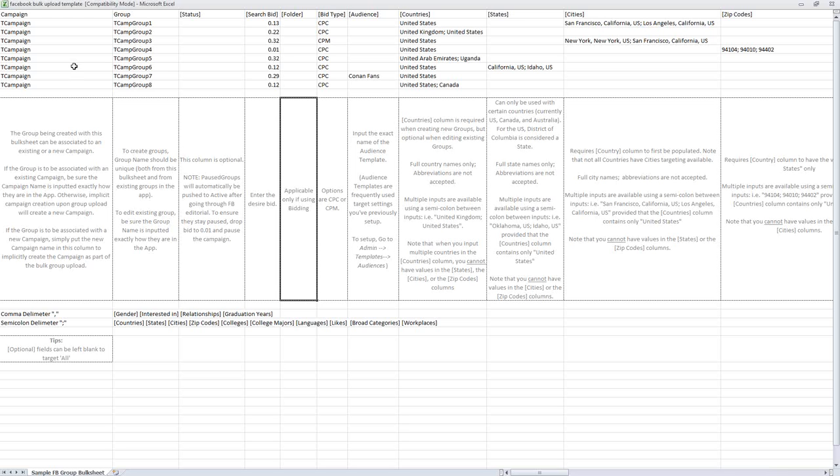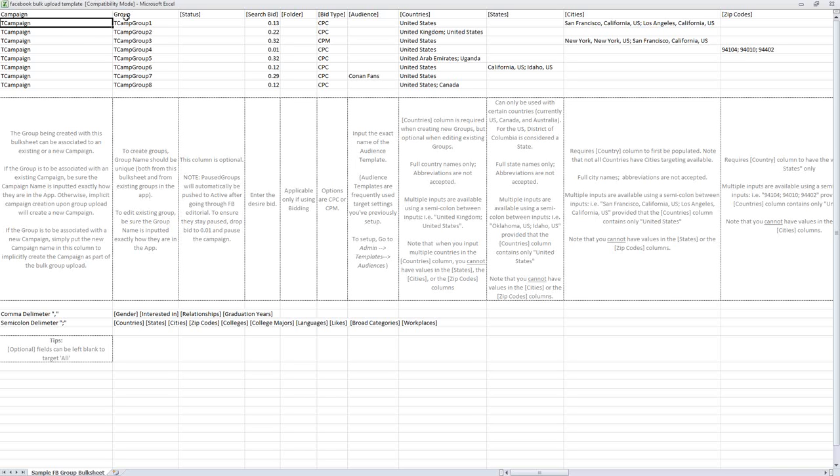Great. So in Marin, in bulk sheets, ad names correspond to group. I think that's probably one of the most important things to keep straight, that your column header group equals your ad name. So the group that's being created or the ad that's being created can be associated to an existing or to a new campaign.